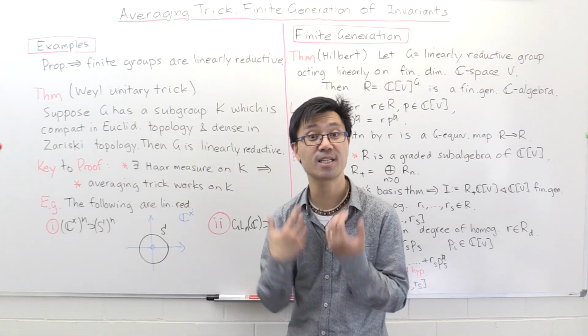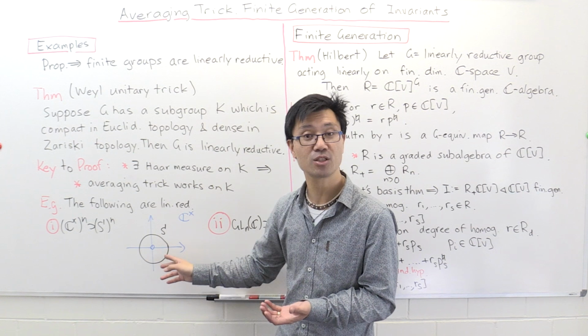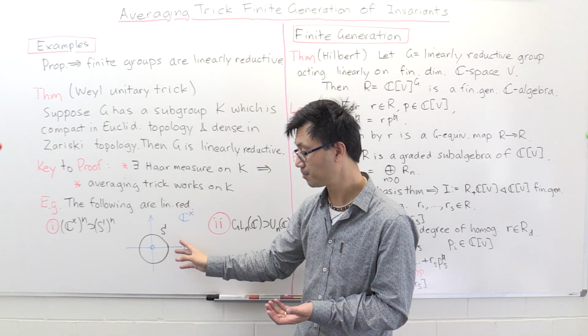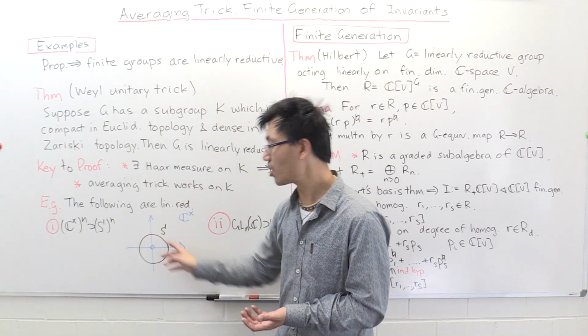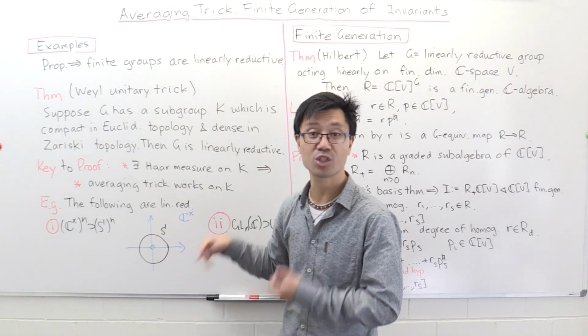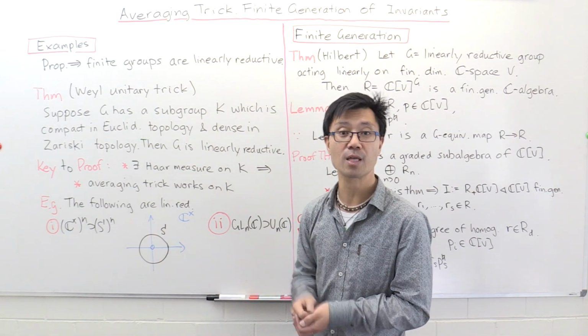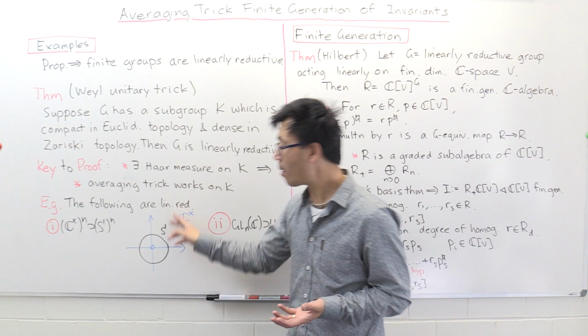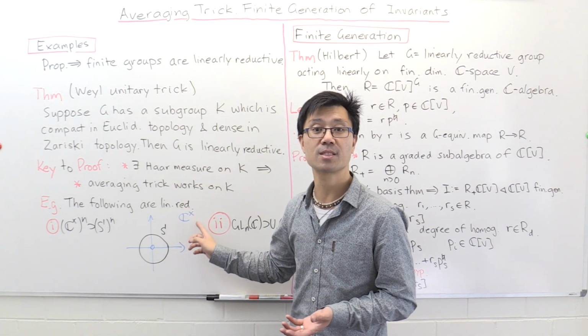Okay, so this here is a compact group in the Euclidean topology, and inside this C cross, it's actually Zariski dense. Okay, so in the Euclidean topology, of course, it's not dense, but when you take the closure in the Zariski topology, which is a lot coarser, you will get all of C cross. And why is that the case? So remember, how do you get the closed subgroups inside C cross?